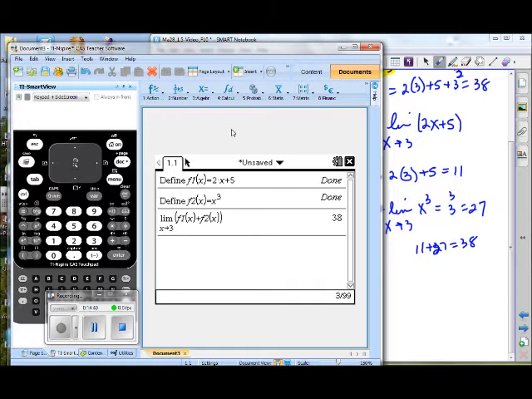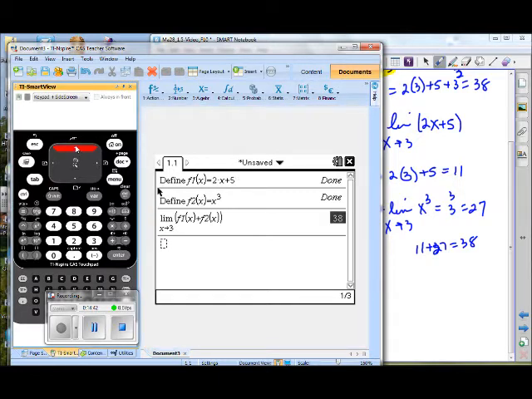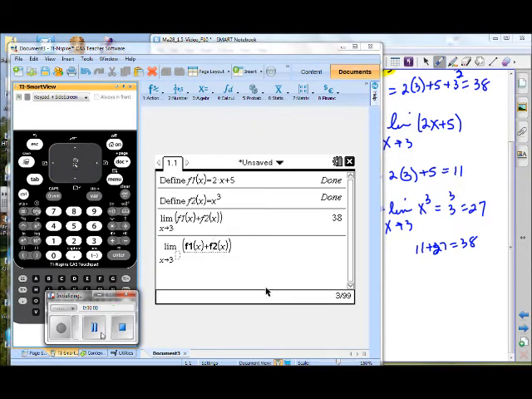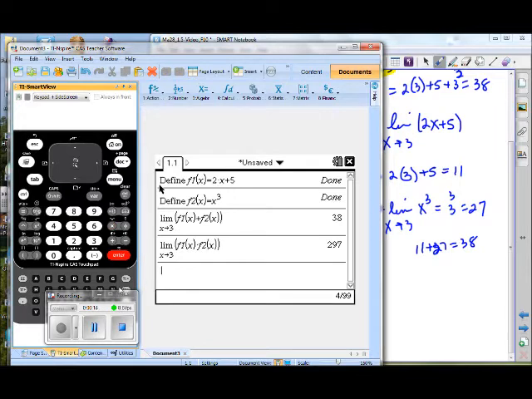So I would do the limit. And I'm just going to go back here. And time is almost up. I'm going to stop this. Back up here. This is lecture number 3 of this lesson here. So I'm going to come back over here, and I will delete that and do a multiplication instead. And my answer is 297.